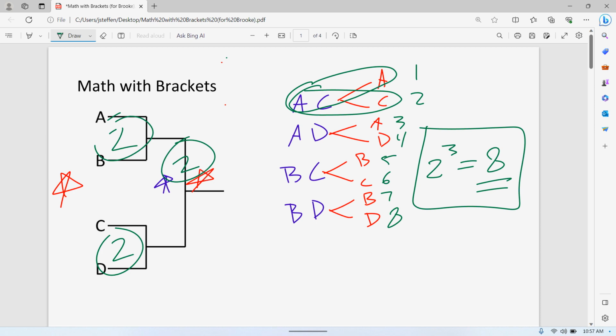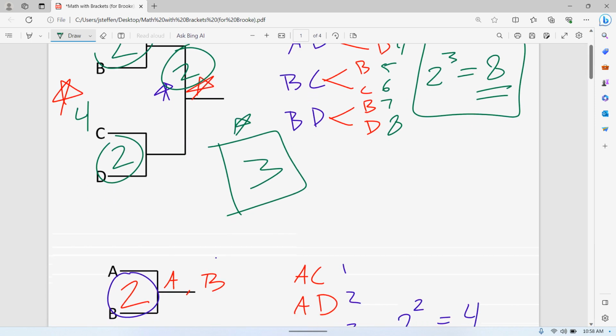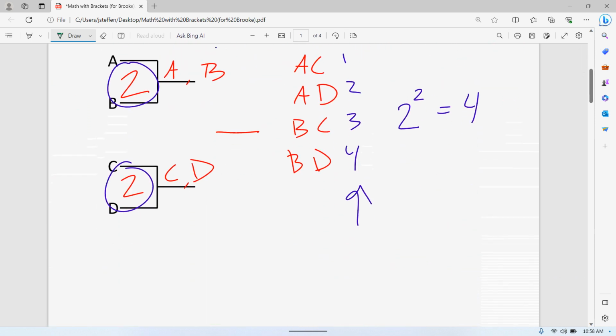Now, one other thing that I actually didn't know until I started doing this activity, and I'm sure it goes into more depth because I have to do some more research and some more examples: if there are 4 teams that play in the tournament, then there are 3 games that are going to be played throughout the whole tournament. And it's always 1 less than the number of teams, which I'm sure there is a math proof of, but I am unaware of it. But it's true. That's what I learned.